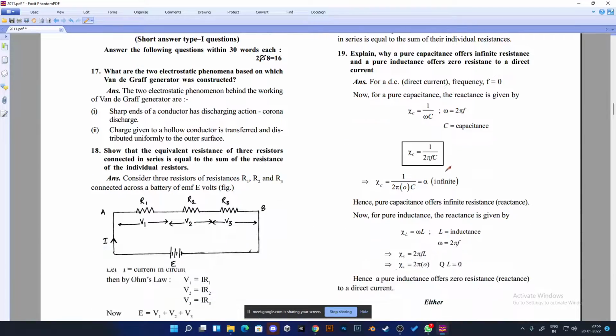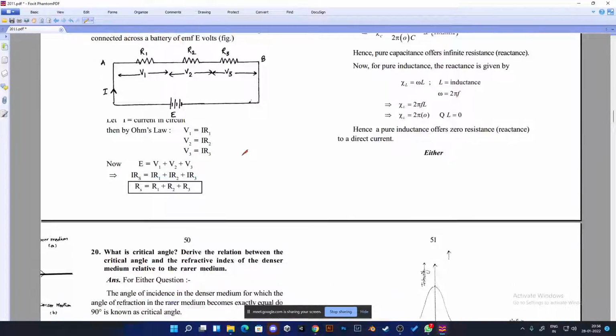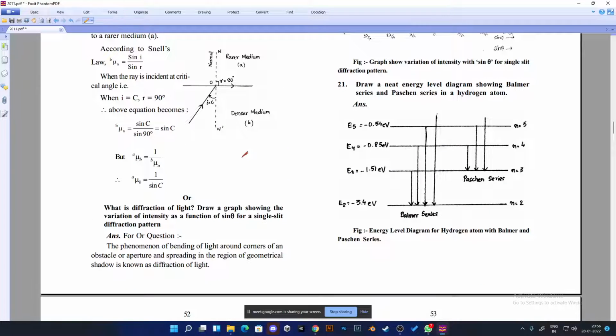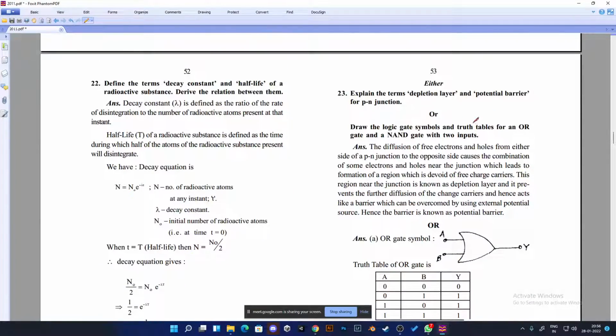Light emitting diode, whatever it is, just study for 1-2 marks like that. See, very easy question. Okay, then let's check what else they're asking. See, your physics question paper now is very simple. I'm telling you, you can score marks very easily, provided at least you know what to study.